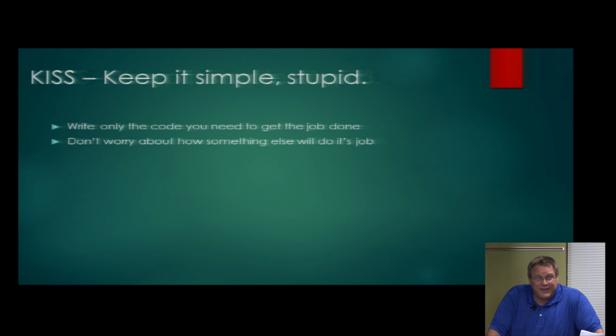If you're worried about what the other guy's doing, worry about it when he turns it in and you do a code review, okay? If you agree to an interface or a contract, you're golden because you can say, that's what we agreed to. Now you may have to renegotiate, but you built to the contract, you're in good shape.